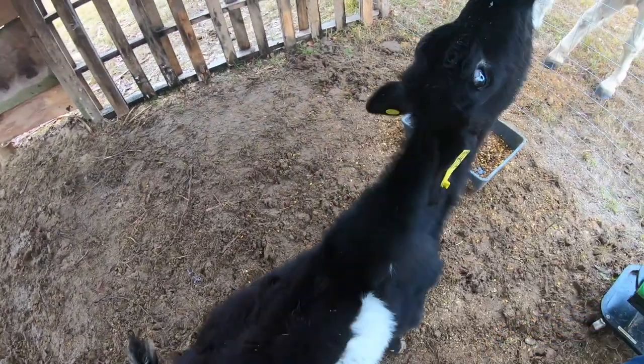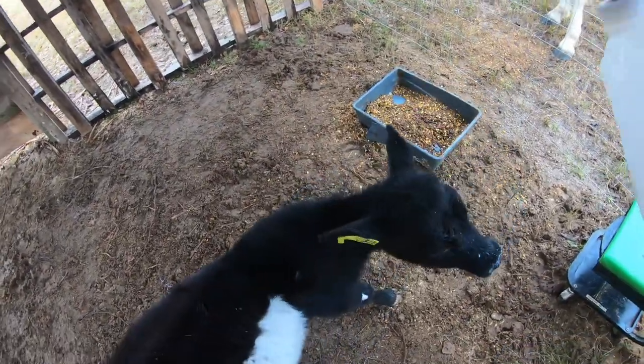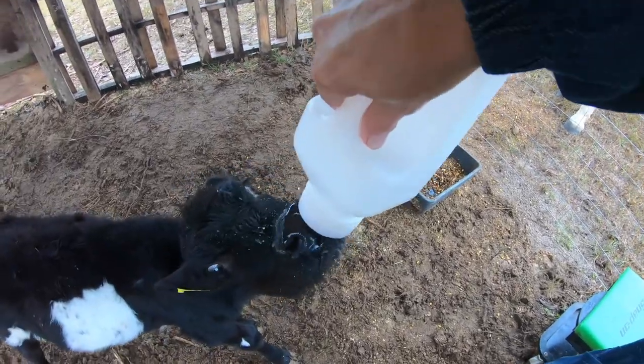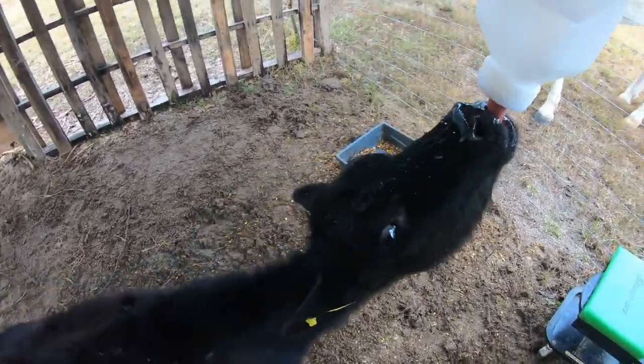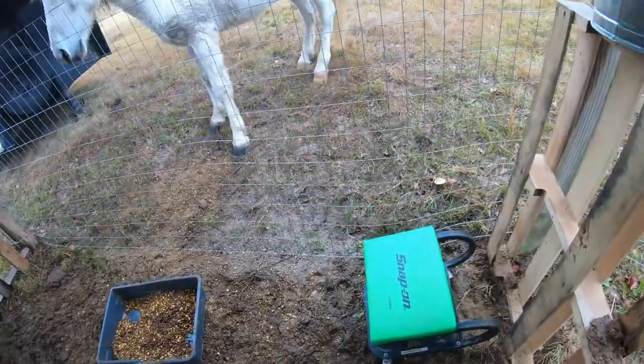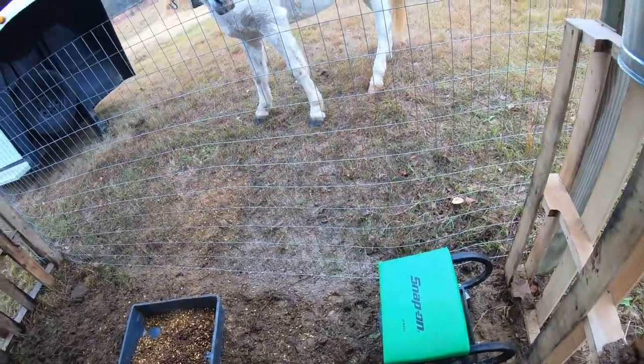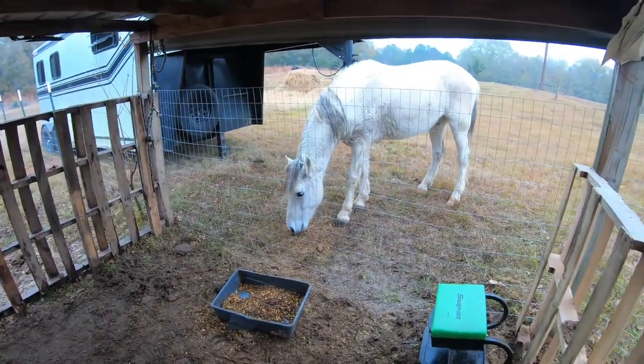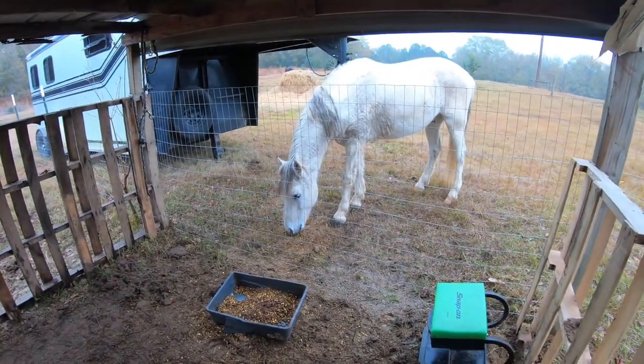There's our girl. You drank it all. See? All gone. It's all gone, baby. And there's our skunk again. He's a happy boy. He gets the leftovers.